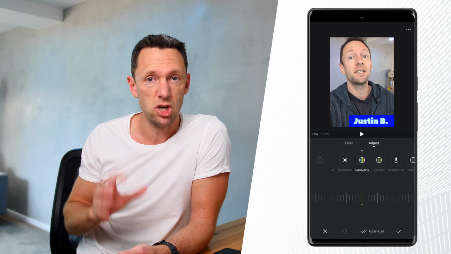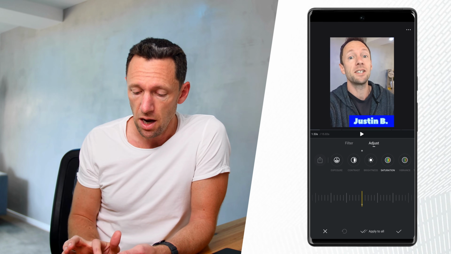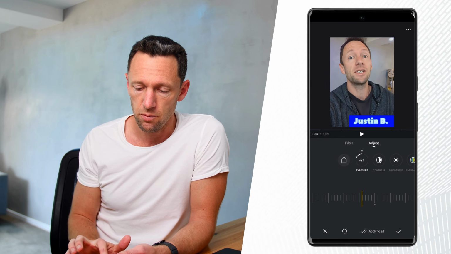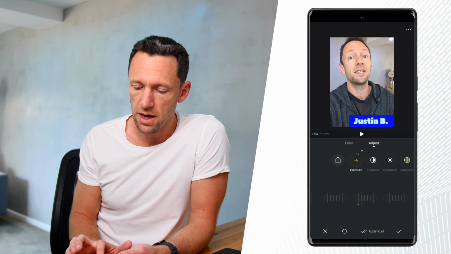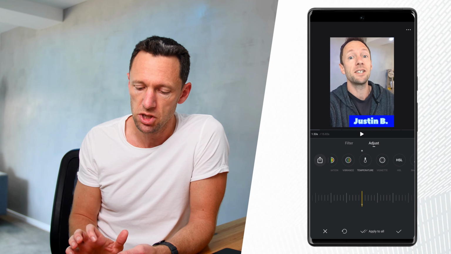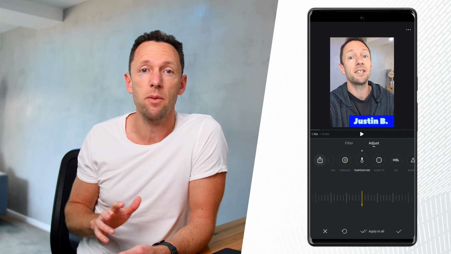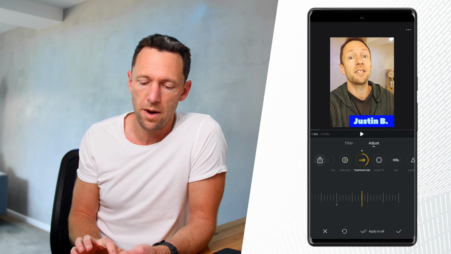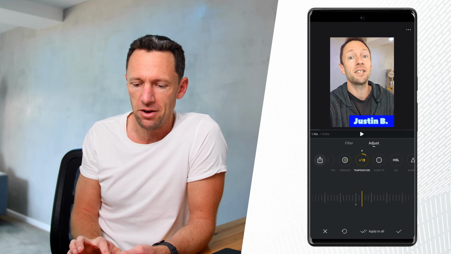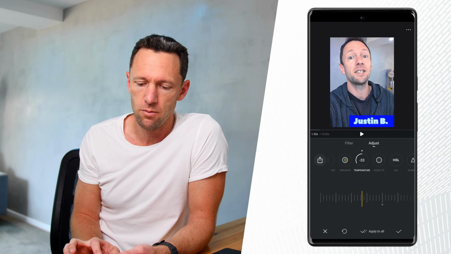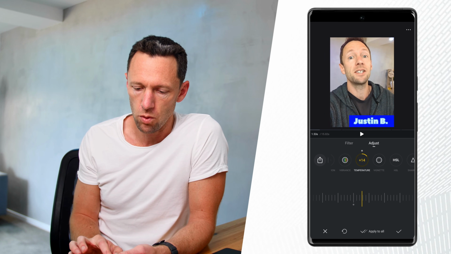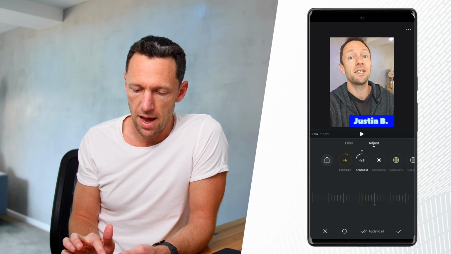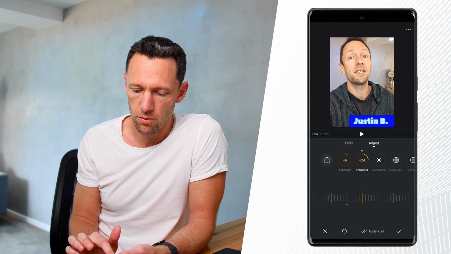But if you need a quick checklist, how I would approach this, I would always look at the exposure or the brightness first. So I would brighten it up or darken it off. I would then come across to color temperature, to fix any mistakes that we might have had with our camera settings or anything that looked a little bit off. So we can either warm up the shot, add more yellow or orange, or we could make it cooler, add more blue. Maybe we'll go a little bit more warmth here. And then I'll jump to the contrast and tweak that as needed. Maybe make it a little bit more contrasty.